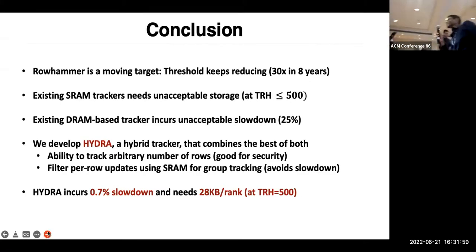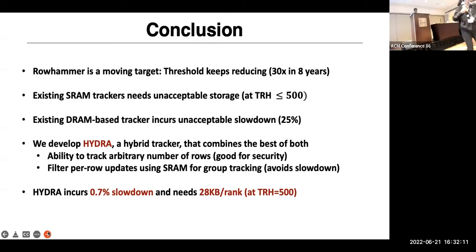Just curious in case I missed it. When you're launching Rowhammer on DRAM, why doesn't the cache hierarchy filter out the accesses going to DRAM? It's a good question. The question is, when you launch Rowhammer, why doesn't the cache hierarchy filter out those accesses, right? So there are ways to circumvent the cache hierarchy. For example, use the flush instruction. You bring the line, flush it. Second is use prime probe, right? You have a 16-way cache, do a Rowhammer attack on 17 lines, just access them continuously, and they'll just get evicted. And there you can do Rowhammer with non-cacheable loads.